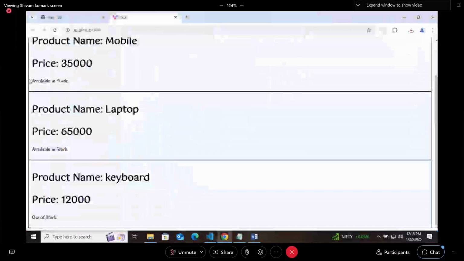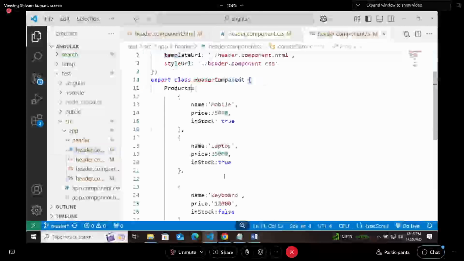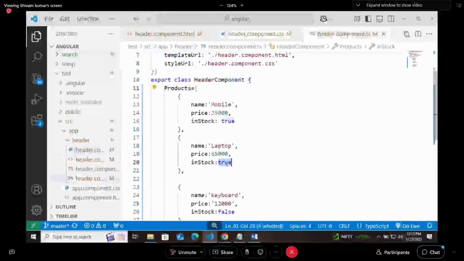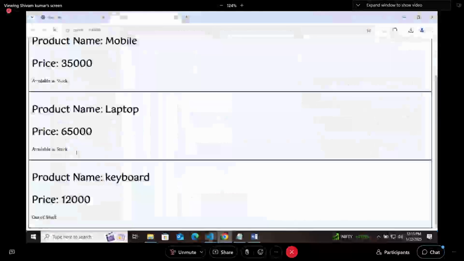Available in stock, out of stock, right? Coming properly. Now I will change the stock of laptop to false, and here it has turned to out of stock.